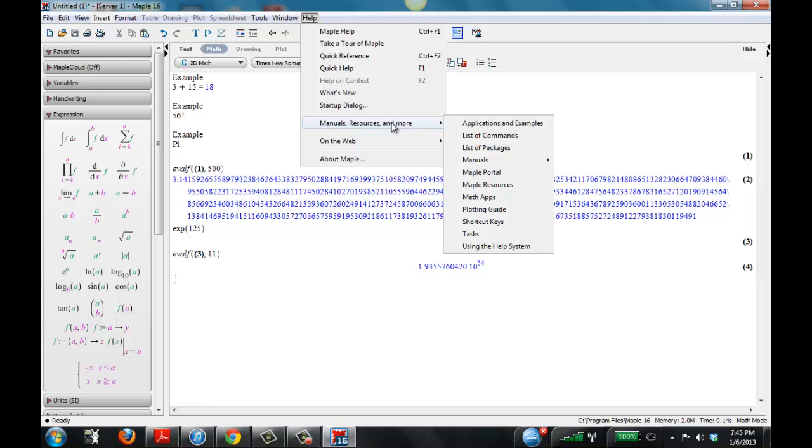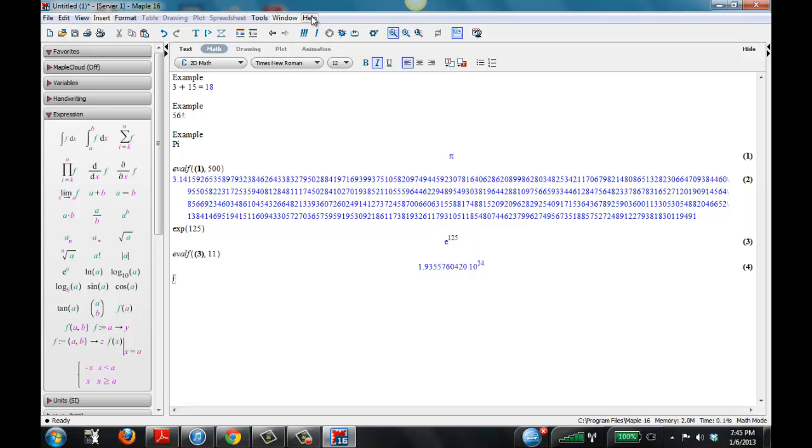So make sure you keep in mind that Maple has a very good help component, and that's what you want to use to learn how to use Maple. You want to get in the habit of using this help menu and using online resources to improve your game in using Maple.